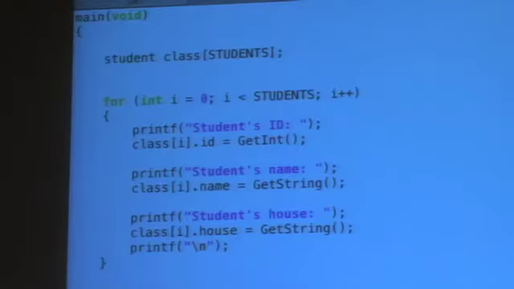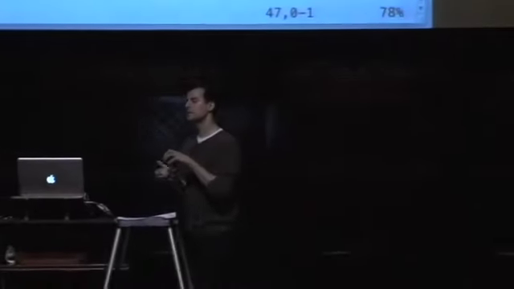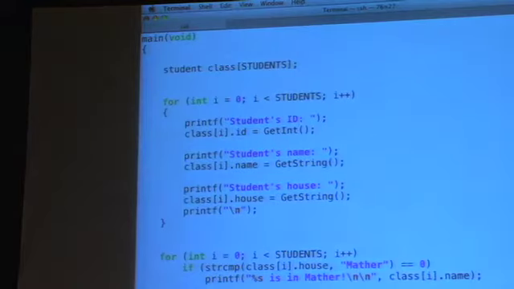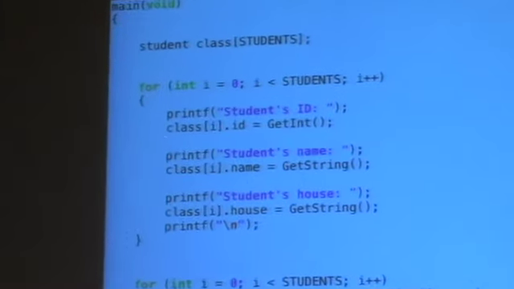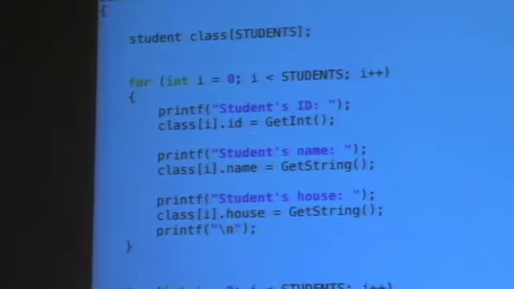First, I use printf, and I say student's ID. I'm calling getInt, but now I don't have an int variable per se. I have a student variable inside of which is an int. So the new piece of syntax here is dot notation. If you want to go inside of a struct, and class bracket i is going to be the ith student in this array, if I want to get access not just to the student structure itself, but inside that structure is an id field, I go .id, and I assign it the return value of getInt.